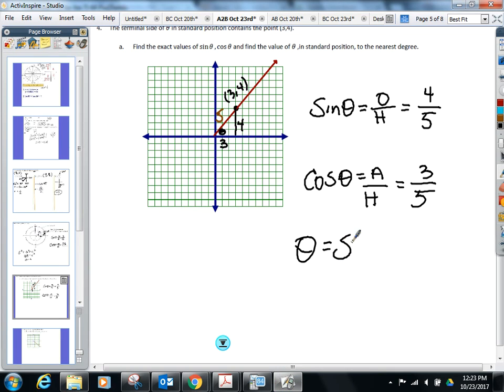Sure. So we're going inverse of sine. But now, be careful. What fraction do you plug in? 4/5. Yep. Hey, you guys want to be a little saucy and go cosine, inverse of cosine? Go ahead. Let's see if we come up with the same answer. And it does say round to the nearest degree.